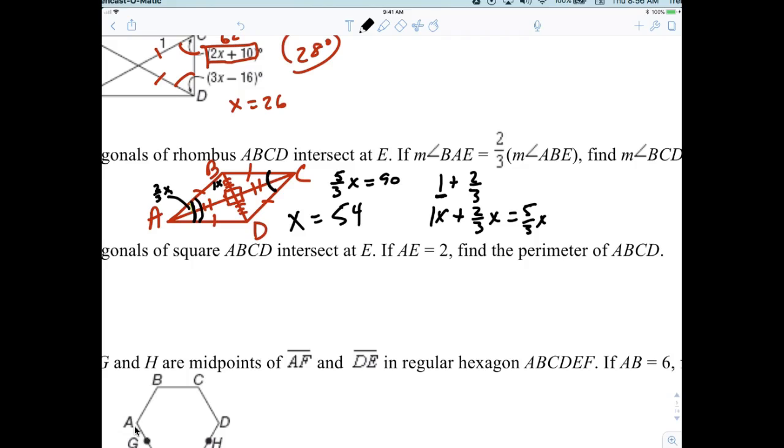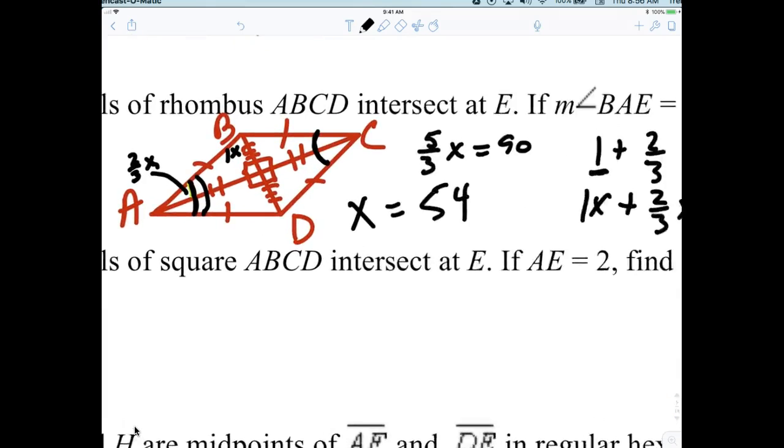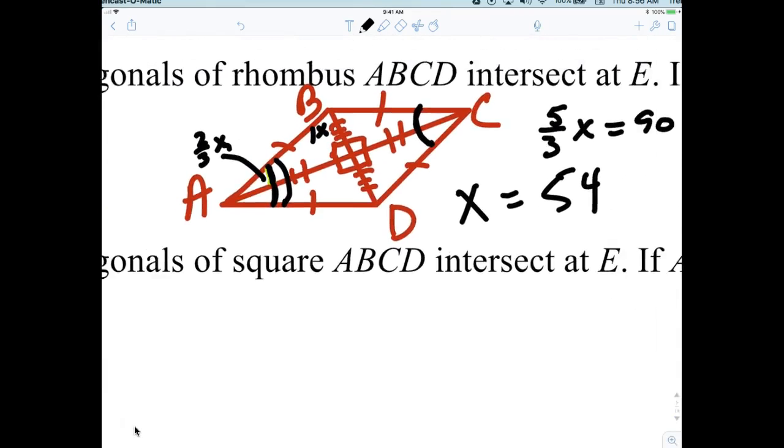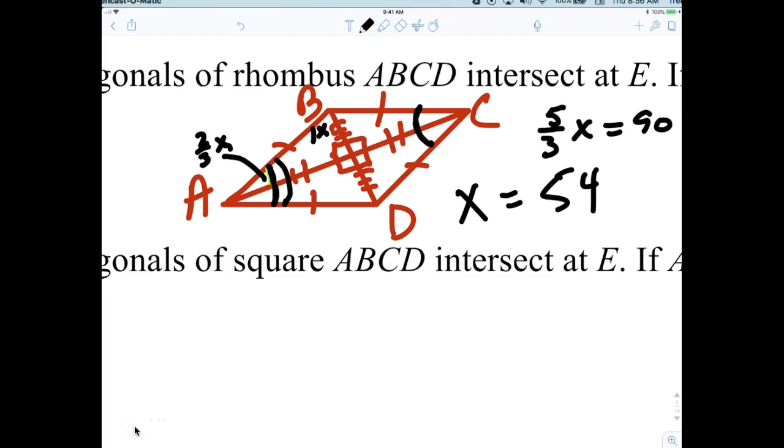So are you saying angle CAD? I'm not saying anything about an angle. I'm just saying x came out to be 54. Is that correct? 18 times 3. Yes, 54. Is angle CAD 1x? Why do you think that? Because you added angle BAC with angle CAD, and that is equal to angle... I'm not, you're just saying things now.